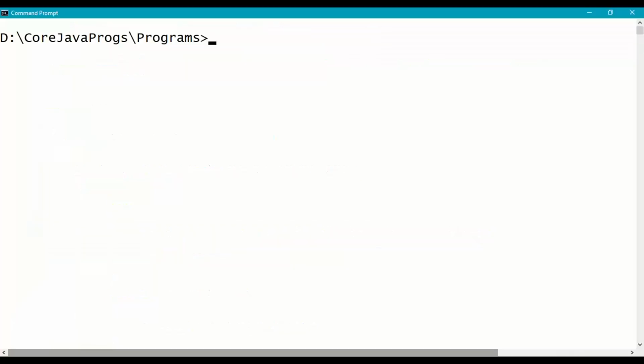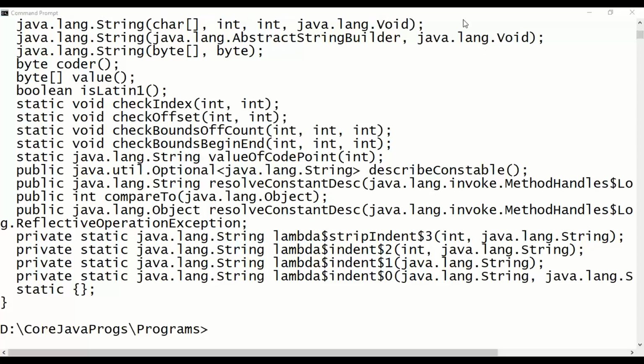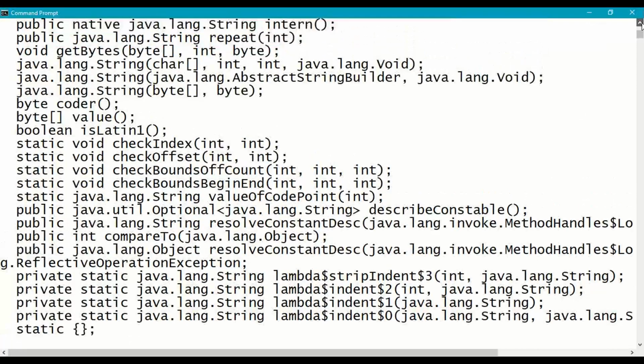So if we see the description of java.lang.String, inside this String class we should have this getBytes method. So let us find out that method and what is the return type of that method.